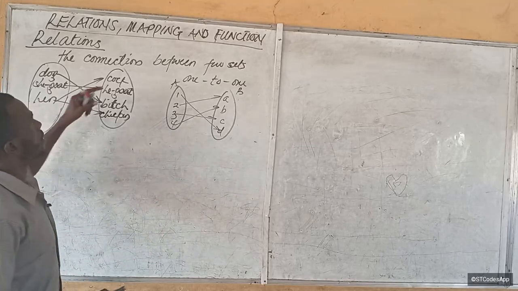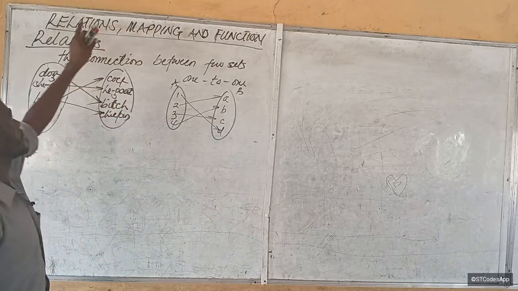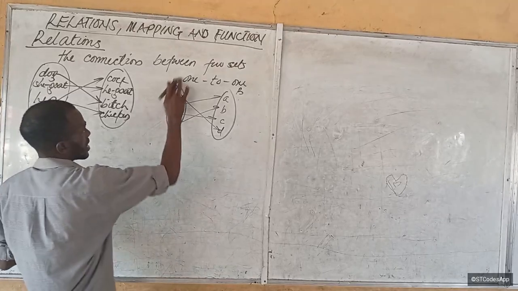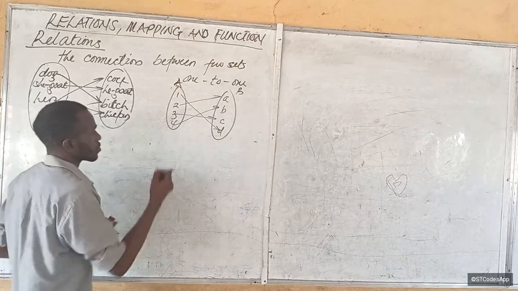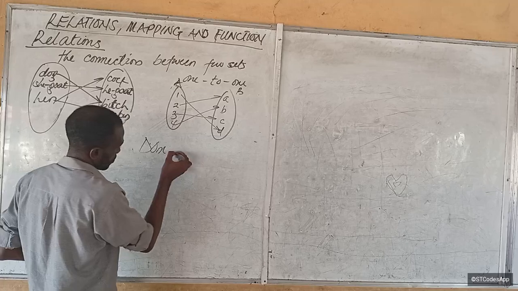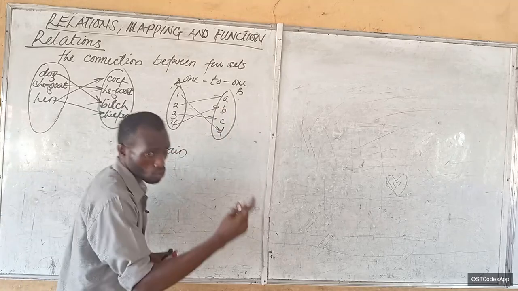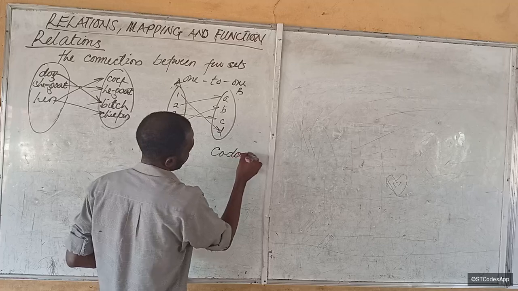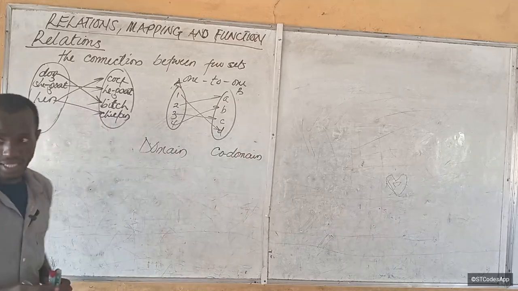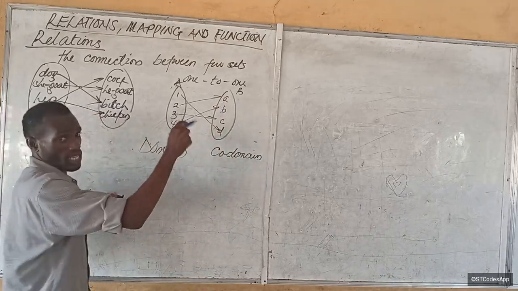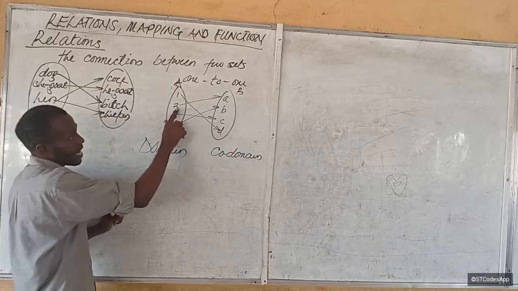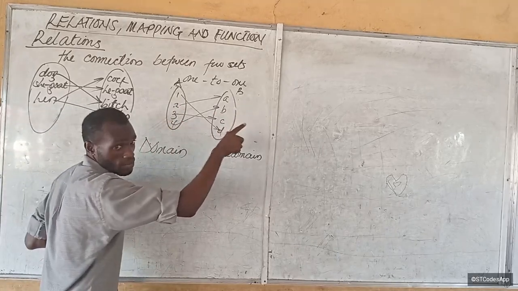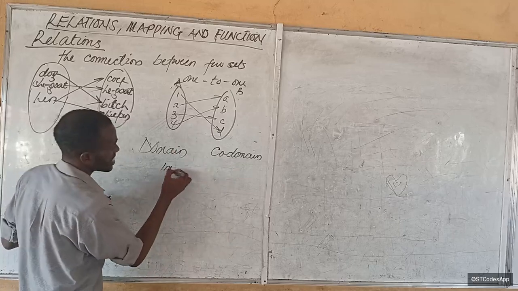Is that okay? Because there's mapping. Mapping is quite different from relations, but mapping is inside relations. Is that okay? Now, this guy here, where we are mapping from, is called the domain. It's called what? And this guy here that we are mapping to is called what? Do you remember? Codomain. It's called what? The codomain. Now, each individual element here that the elements in the domain are matched with, the guys individually are called the image.